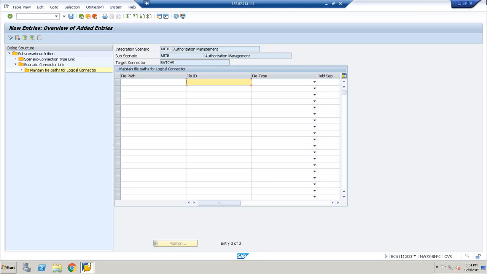You just need to select. See, it is asking: I will be performing authorization management, I will perform the access risk analysis, but where do you want me to store that? With which path ID or file type? If you want to give, you can give. Otherwise, GRC will pick that automatically. But normally it's not advisable to give any file name, because if there are any mistakes, it will not be stored in that particular location. So let the GRC system pick that location, the file ID and the file type.